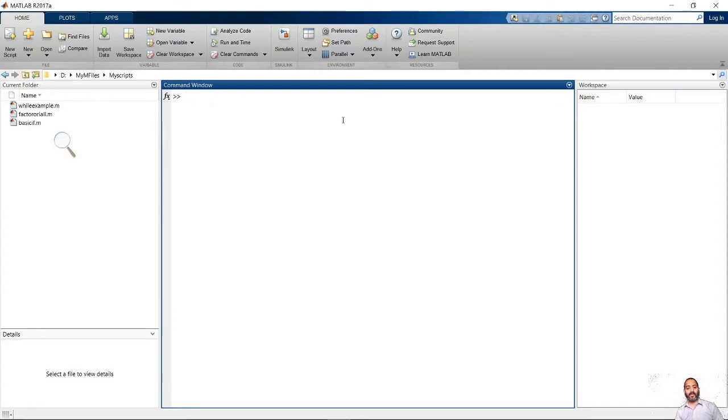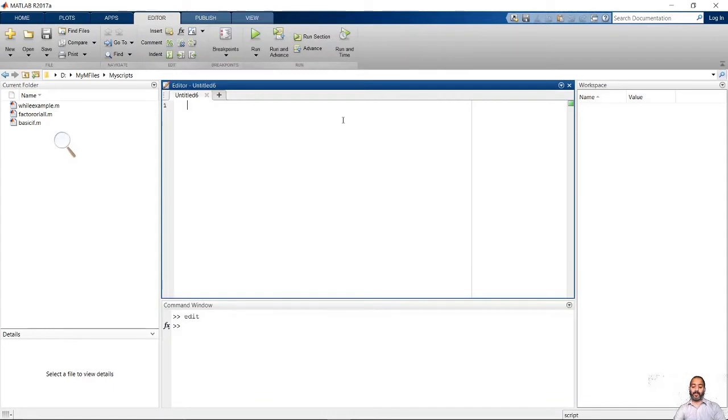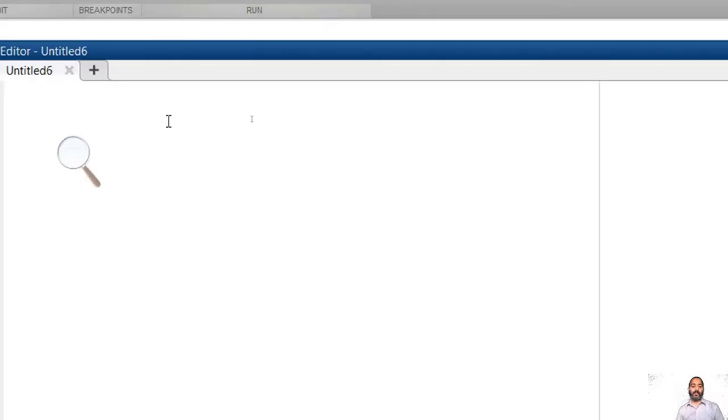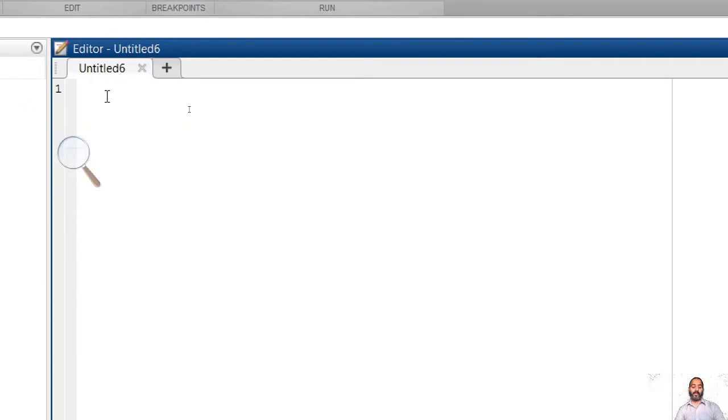A function is again written in an M file like a MATLAB script. We will invoke the editor window by typing the command edit. Once we are in the editor window, the first word we type is function, and then within square brackets we'll have the output parameter of the function.